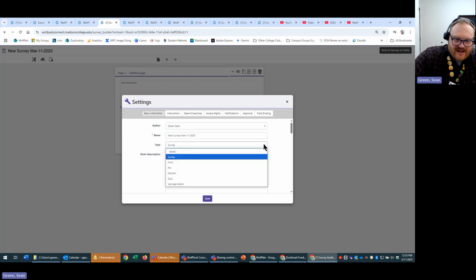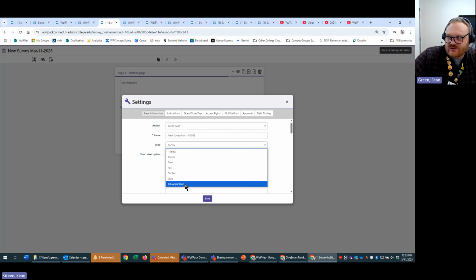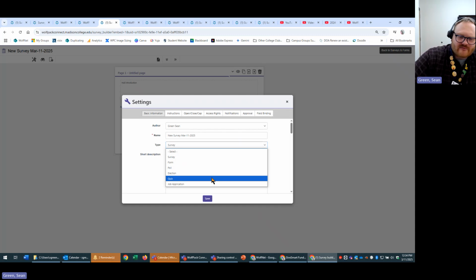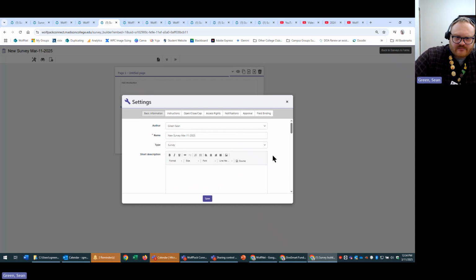And then again, the type. As you can see, it adds this extra one called job application. We've never used that, so maybe something for us to explore in the future. But if it's anything like these, they give you the same layout and the building blocks, so I wouldn't be surprised. But yeah, then you can do a short description.